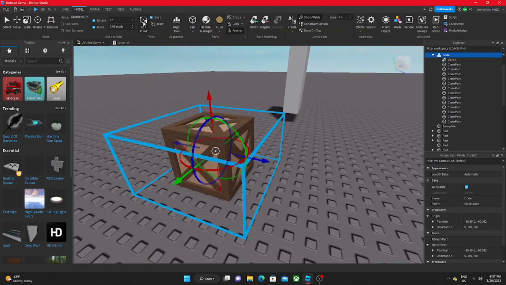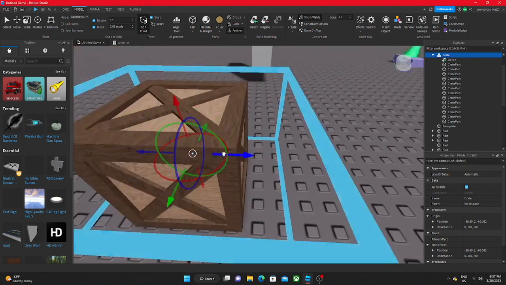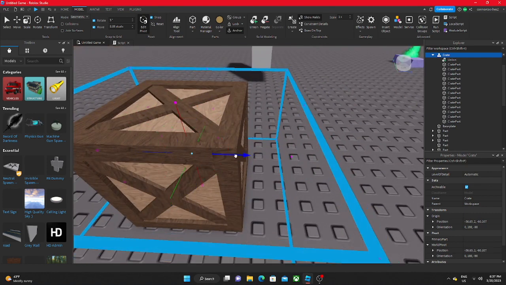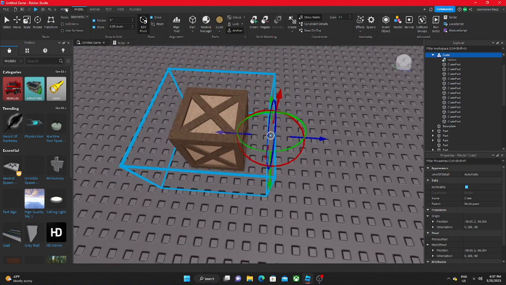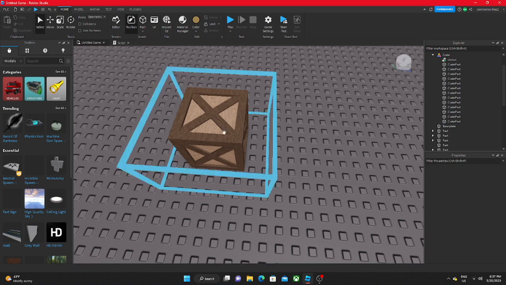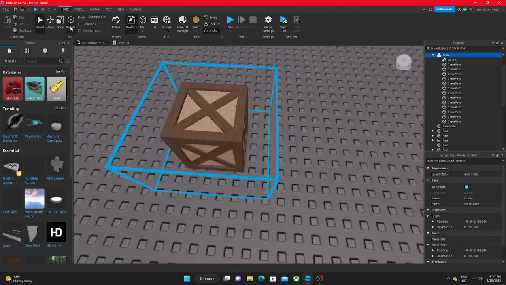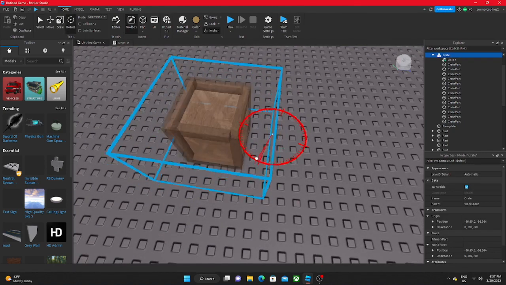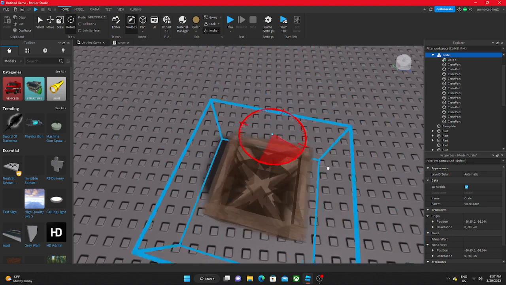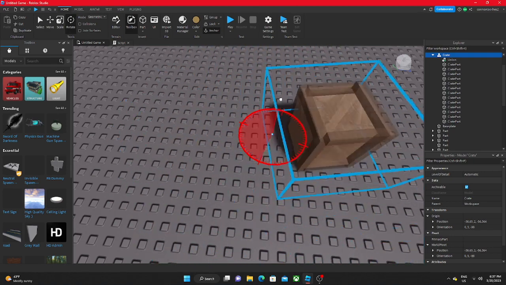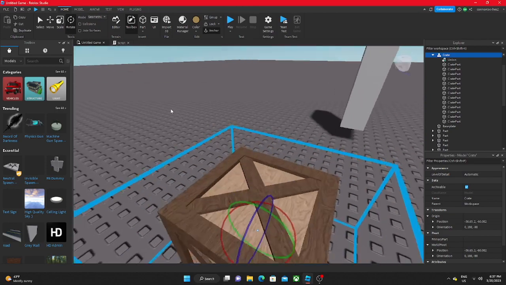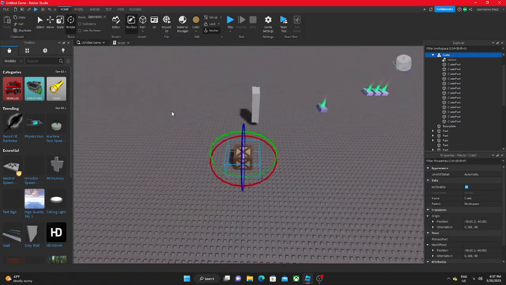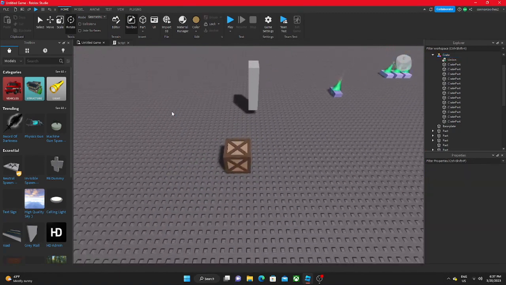Another thing that Edit Pivot can do is there's these little pink dots, and those are the points where you can have a rotation. So the center of rotation on this model would be right on this dot, so everything would be orbiting around this point right here. That's not what we want, but that was just an example of what it can do.